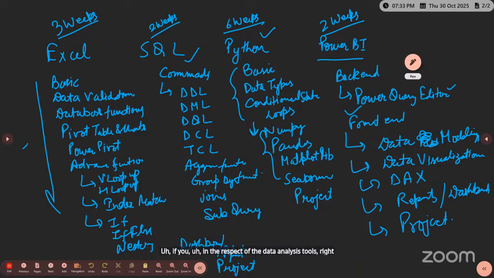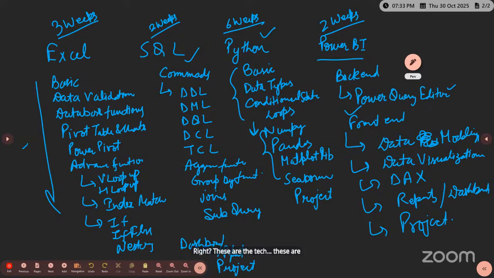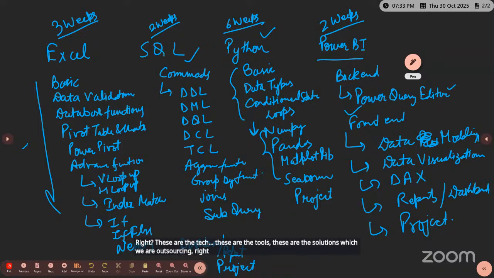You must have knowledge about data analysis tools, because in every company now we have a data analysis department. If you go back 10 years, no company had a data analysis department. These are tools and solutions which we were outsourcing. So some companies were there which performed the data analysis, right?